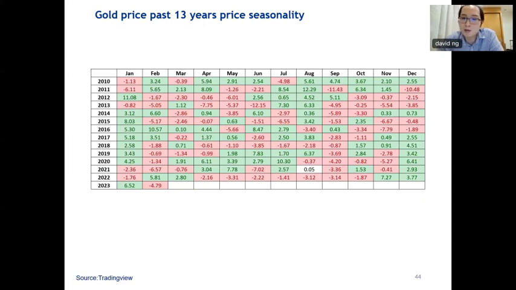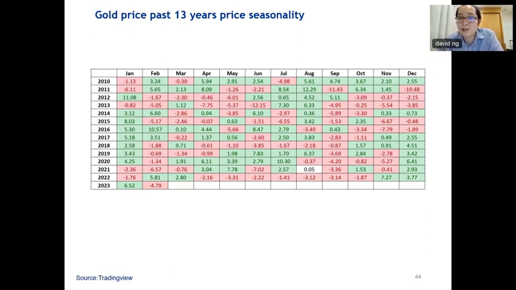Now, if you look at gold, in general, there is also a season. But obviously, gold seasonality may not have as strong an impact as other commodities like palm oil, for example. But it does give you a gauge. Normally, if you look at the past decade or so, August and December are what we call strong periods in the market. Weak periods are usually September and October. That's where there's a lot of strength in the equities market because of the quarterly reports, and when the equity market is strong, it will not be benefiting the gold market.